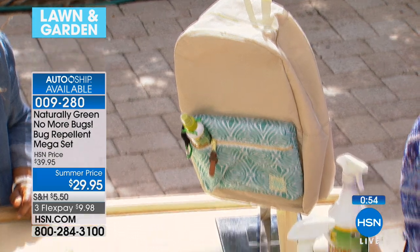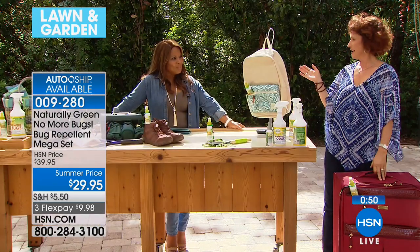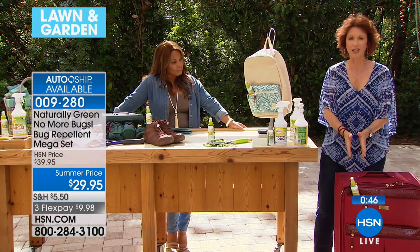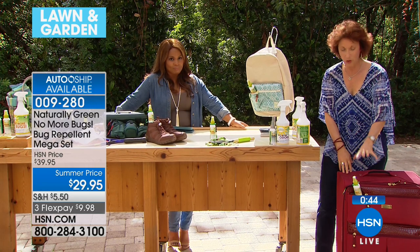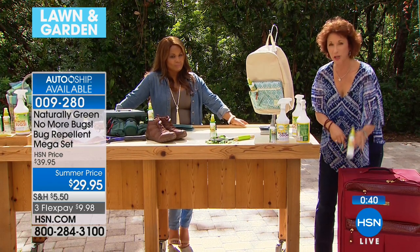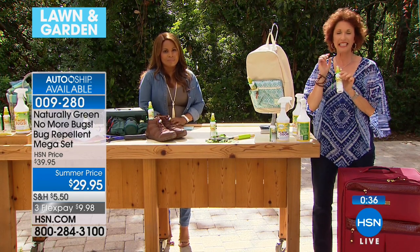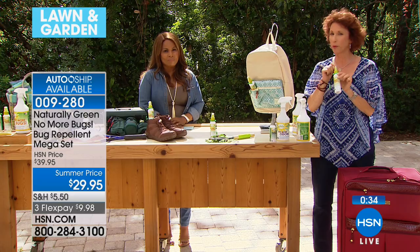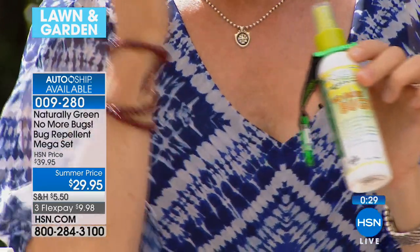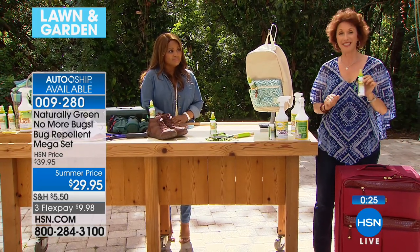I noticed that you're doing the luggage. Tell us why. This is the reason, because when I go on vacation, you mentioned dust mites, there are all sorts of things that can be crawling on the bed. So make sure that you spray the outside of your luggage, and spray the inside of the luggage. Remember, you're getting two of these. You might have one in your car, one in your purse. Bring one on the plane. This is TSA certified. You can put it right in your purse, bring it on board. I know people who sprayed the seats of the plane. They spray their beds when they go to a five-star hotel. They don't want a one-star bug.